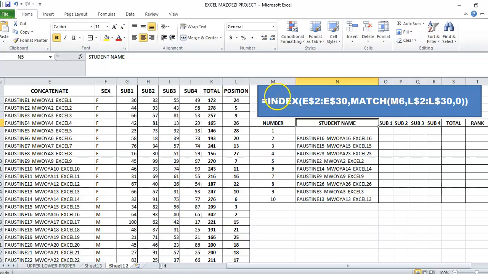As I told you, INDEX returns the value of a cell in a given column. So for example, I want to return the first student who scored the highest marks. I use INDEX in this column.